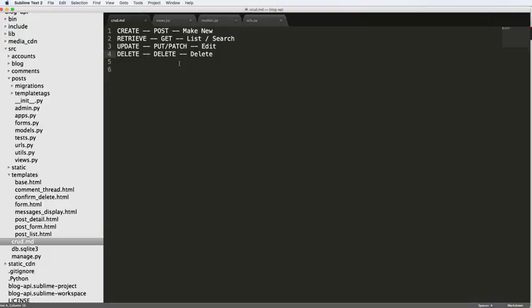Now, what an API will do is turn your data or the data flow from just regular Django models into JSON objects. So this JSON object can be passed back and forth. That means when we want to actually change a model or create one, we can send JSON data. If we want to retrieve it, we'll get back JSON data. And JSON data is very useful inside of a web application, but it's also very useful inside of iOS or Android. So basically, this is a standard data format that's going to allow us to work with all those other things. And that's what our API is going to be all about.